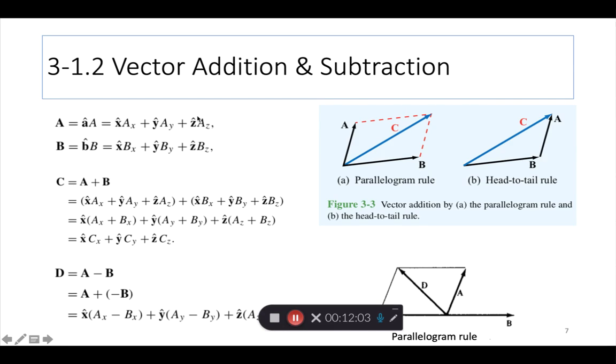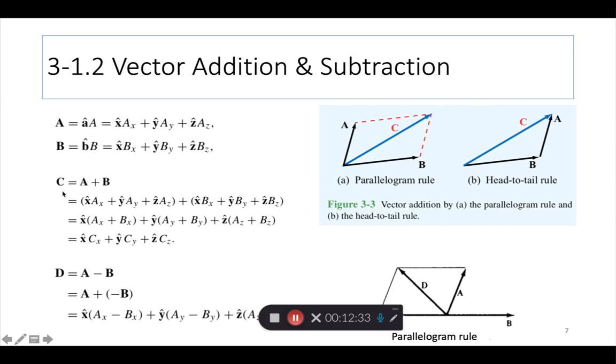Vector addition and subtraction. Now we did some of this as part of our phasor analysis, so I don't want to go too deeply, but there we probably didn't do 3 dimensions, so here we have 3. If you have a, which is in 3 dimensions x, y, z, and you have another vector b, which can be written like this in x, y, z, then you can add them using the parallelogram rule or the head to tail rule.